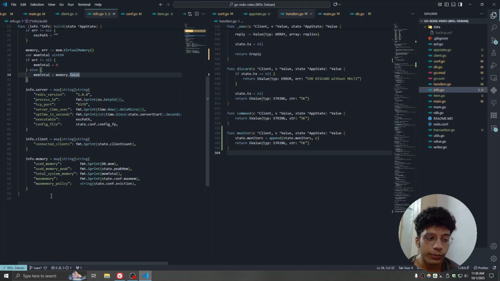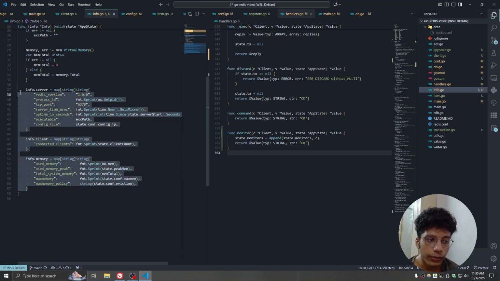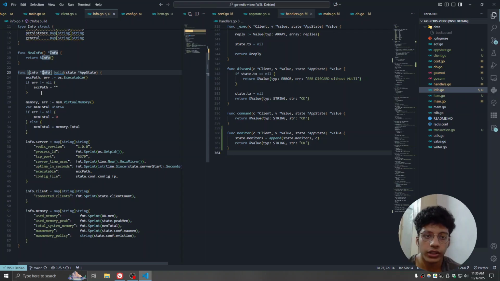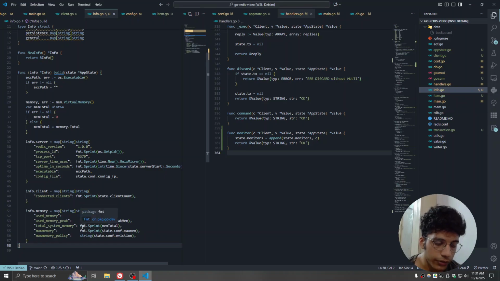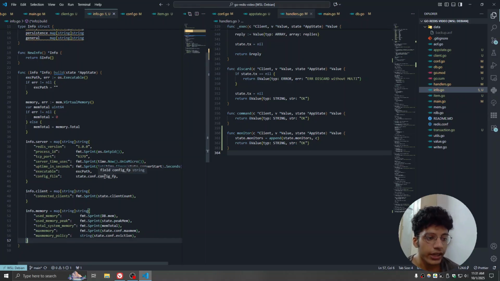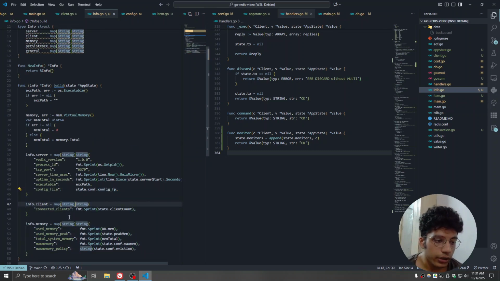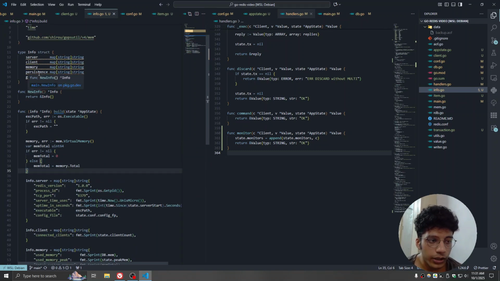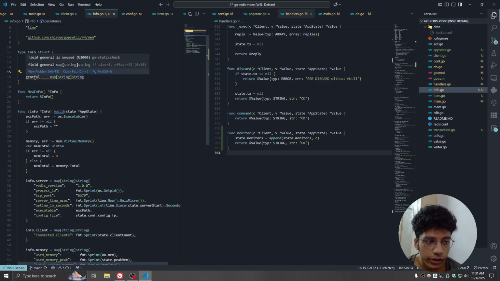Alright, in the previous part we implemented the info command over here. Implemented is the wrong word, we actually just implemented half of the command. We're going to finish this in this part of the series, and then we're going to end this project because I think we've built enough of this already. We built so many different features in this project and I think I'm ready to move on. Before I continue, we have to implement the persistence category and the general category.